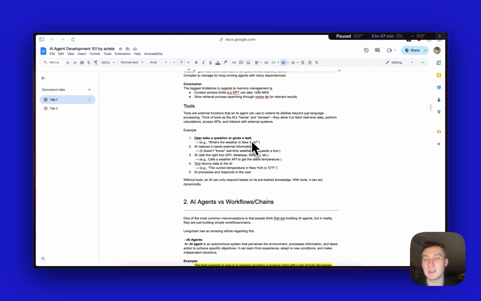AI will, in its reasoning, when it conceptualizes and thinks about what tools it needs to utilize, and checks its toolbox, it will be like, oh, I have this specific tool, a GET request for the calendar, I will utilize it. And it will perform that specific GET/POST API call in Google Calendar, and it will book and schedule an event for that specific person, right? That's basically how it works, in the simplest way I can explain it.